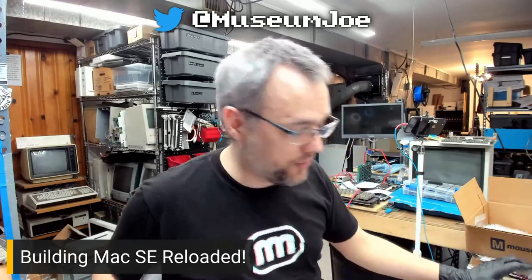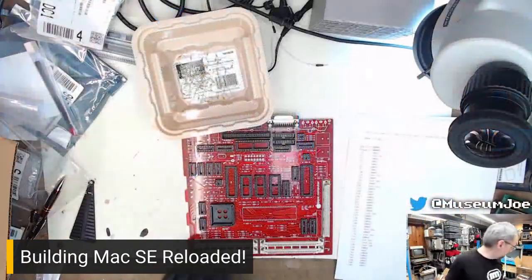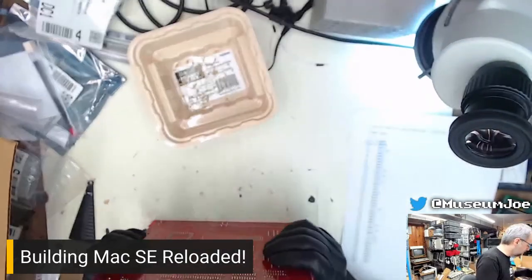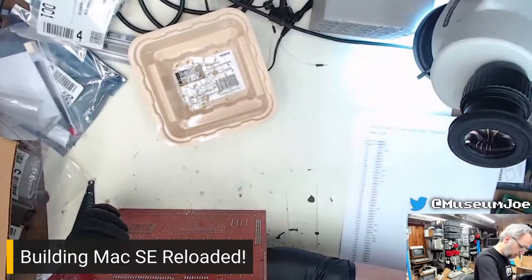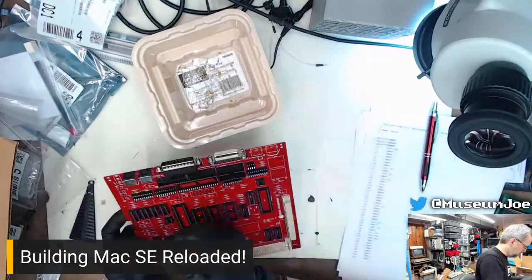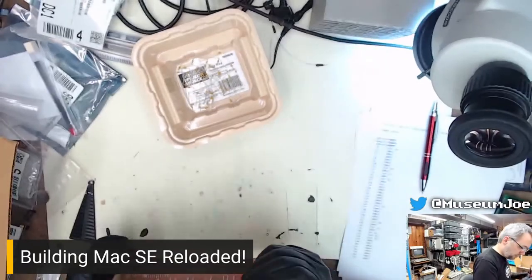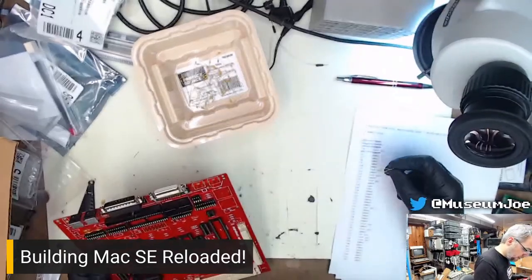Okay, now we can actually put capacitors in here. Let's do it. Switch! Cool. So the next one is C3. Okay. C5. C6. 6, 7, and 8. Yep, all of them in this corner.